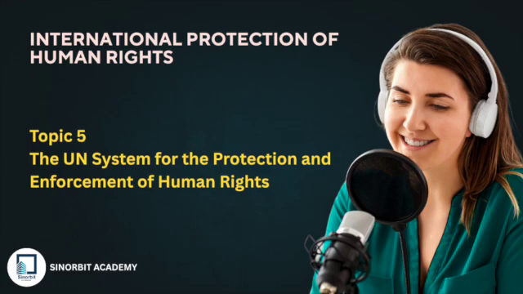So ECOSOC, using Article 62 and especially 68 from the Charter, is the mechanism that really kickstarts a whole institutional human rights machinery within the UN. That connection is vital to remember. It absolutely is. It's the direct line from the Charter's promise to the first actual human rights body. Okay, so the Charter gave us the blueprint, the initial structure via ECOSOC. The next huge step was actually articulating what these human rights were.